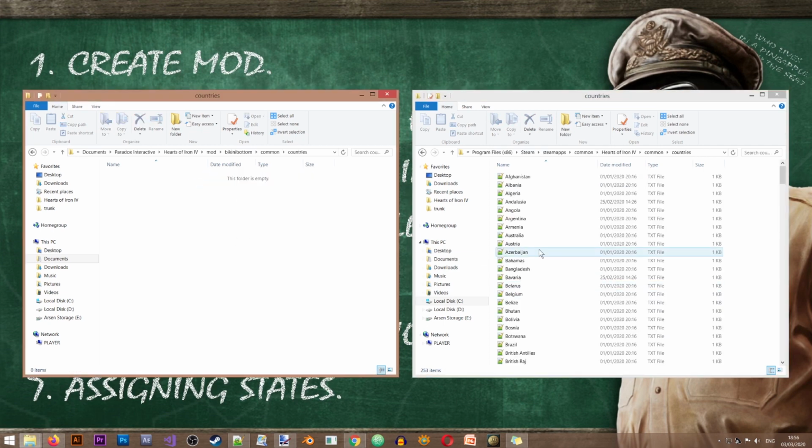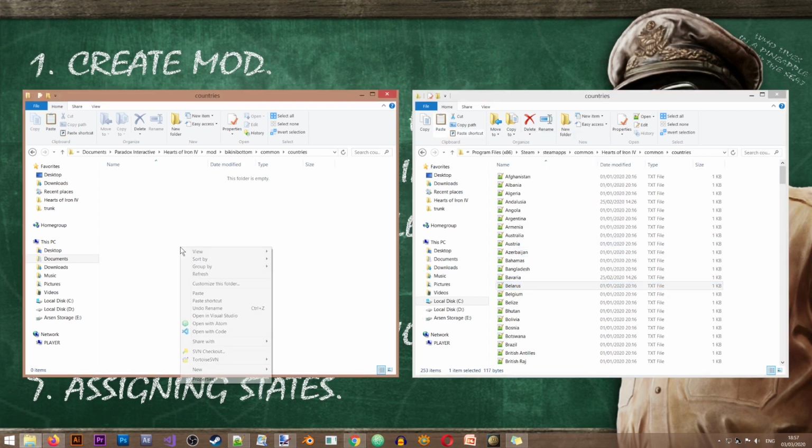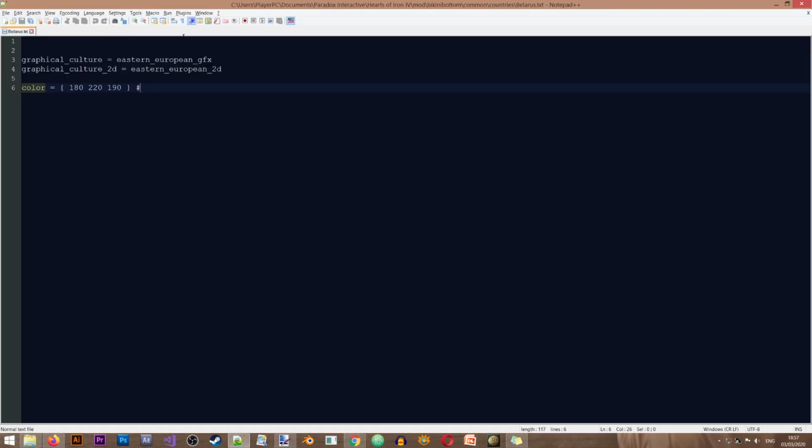And now we'll be creating the country file for our Bikini Bottom country. To do that, the easiest thing to do is to just take an existing country and copy the file over. So I'm going to take a country like Belarus, for example, and I'm just going to copy it over here. And now I will open that file in Notepad++. If you don't have Notepad++, look in the description of this video.